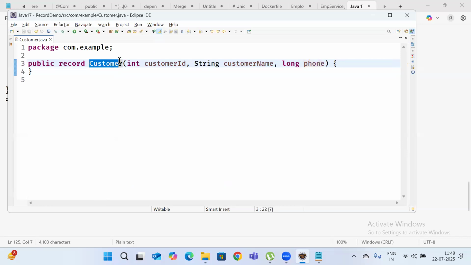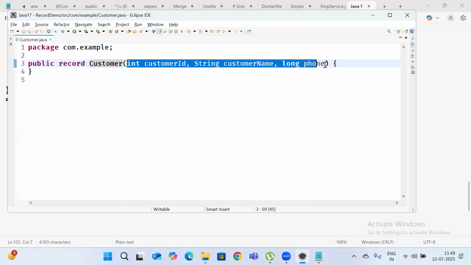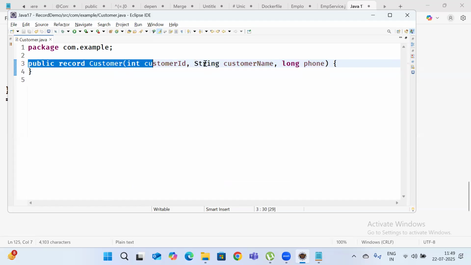It's a record. What's the record name? Customer. Then what are the fields in this record? Customer ID, customer name, phone. These are called fields. This is called the record header. So whenever you're writing a record class, all the record fields must be declared in the record header.